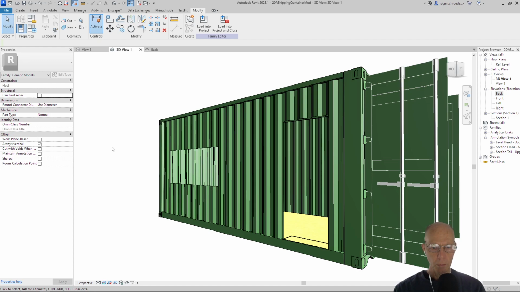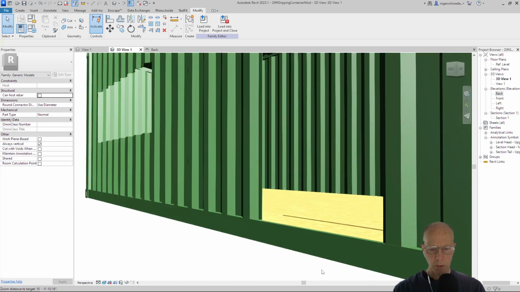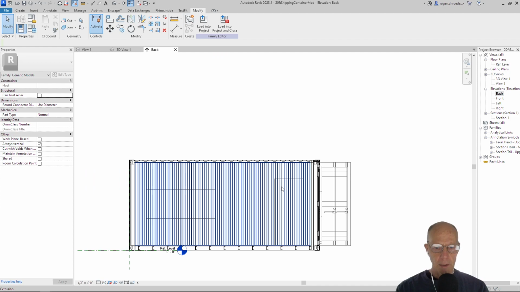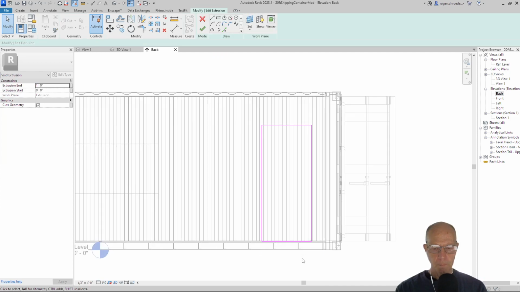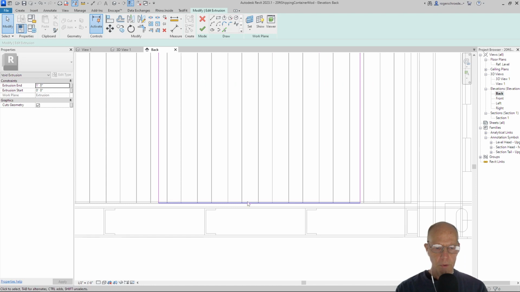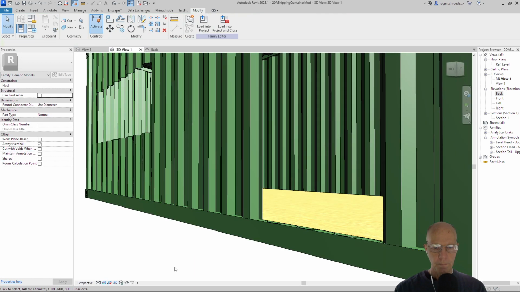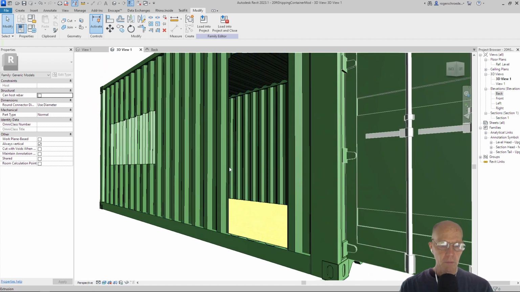And we have our 2 void openings. So we're actually just digging in a little bit into the plywood here, it looks like, with our void extrusion. We could raise that up a little bit. Let me go back to the back, and let's see if we can click into this and edit it. And I'll just come in here really close, and I'm just going to tweak this up a little bit. And there we go. We're not digging into the plywood any longer. You can still see it's almost like the weld marks of the corrugated steel that we've removed. So we now have 2 openings.